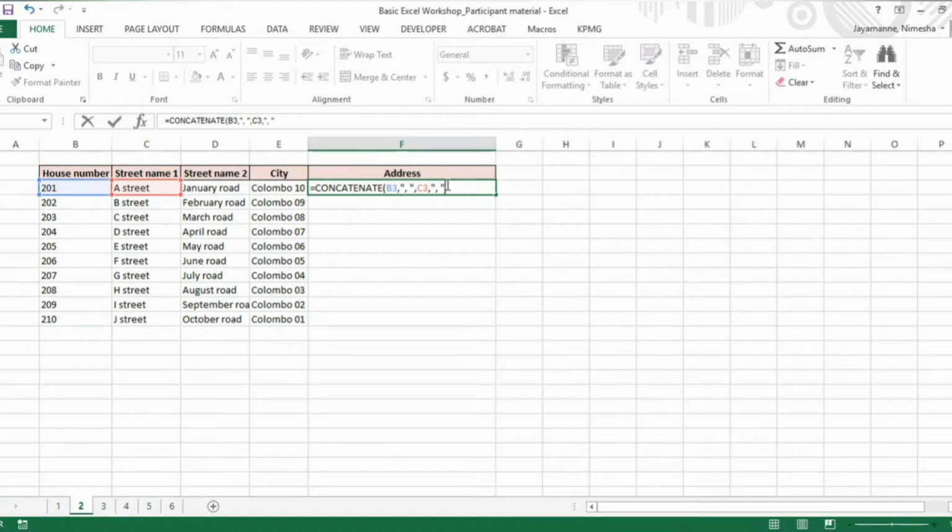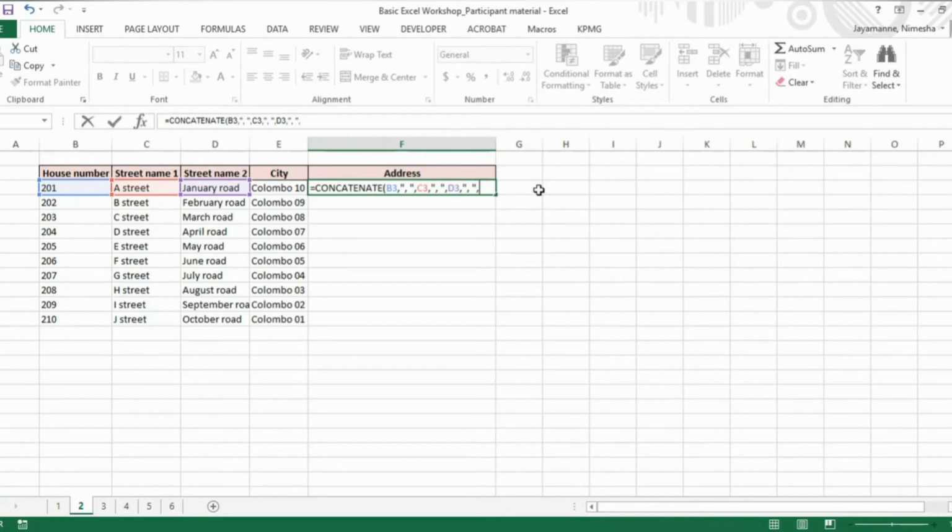So make sure you enter in your quotes and put in the text that you need to be shown. So again, I separate it by a comma. I select this. Again, separate that by a comma. Then within quotes, I need to show a comma. So don't confuse yourself between the comma which is outside quotes and within quotes. Whatever is within quotes is going to be shown in my output. Whatever is not within quotes is part of the function itself.